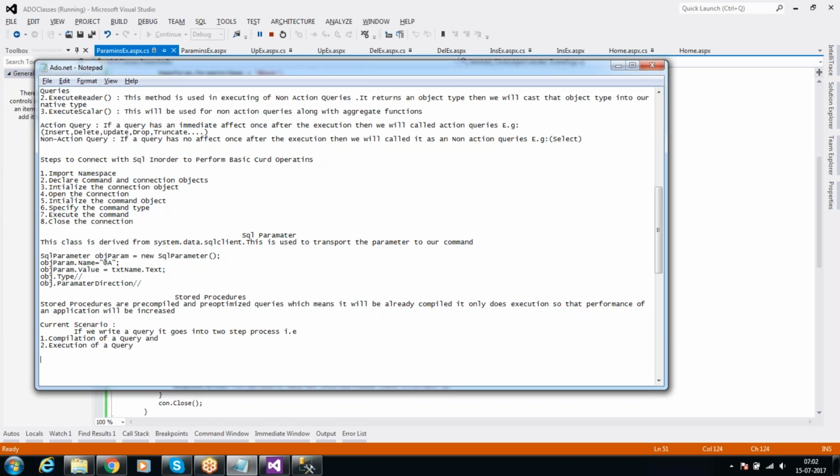Why compilation process? This process makes sure that there are no compile time errors. If there are any compile time errors, they will be raised by our processor. In C sharp, the CLR will take care.